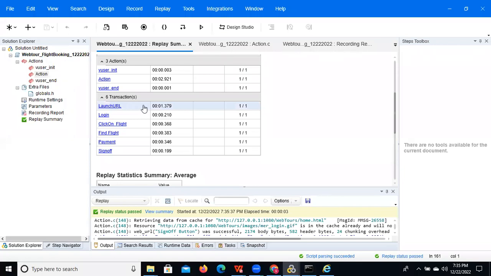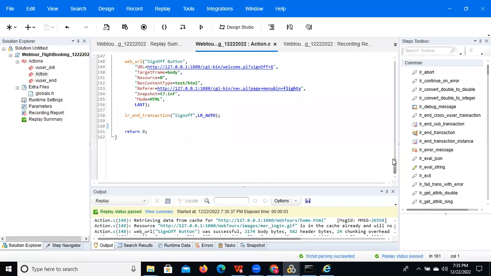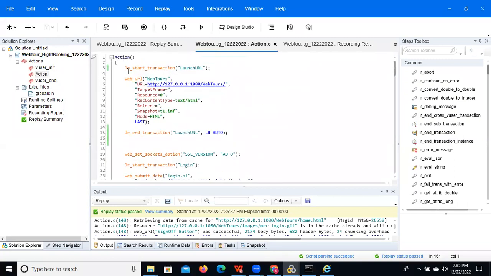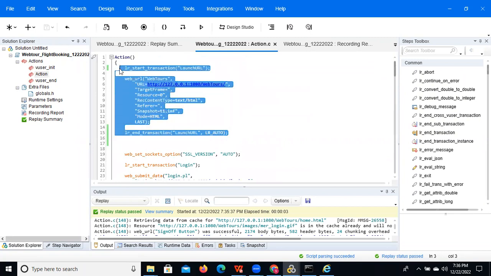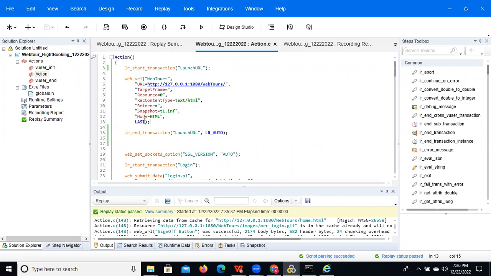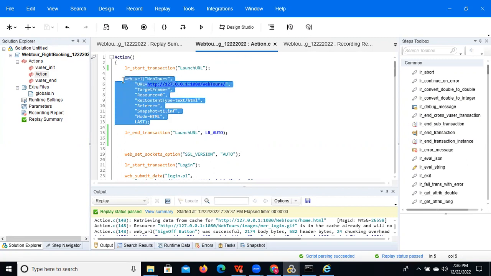One point you should know: when you give start transaction and then end transaction, only then can we calculate the time taken for this particular code, the response time. In performance testing terminology, we call it response time. If you do not give start and end transaction, we don't know how much time this particular code takes.